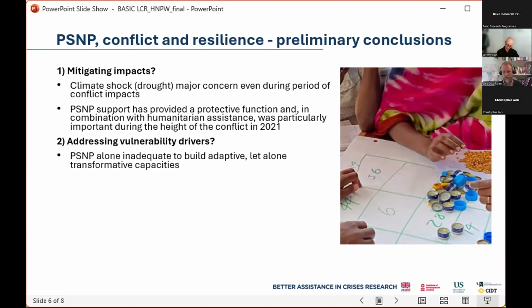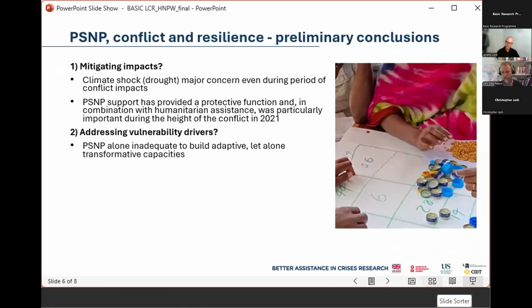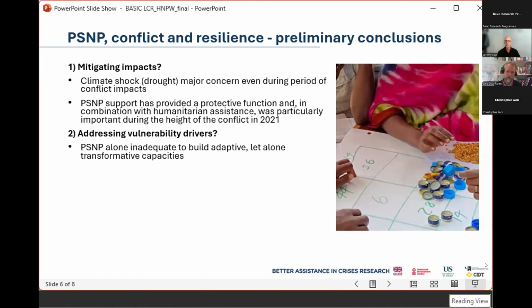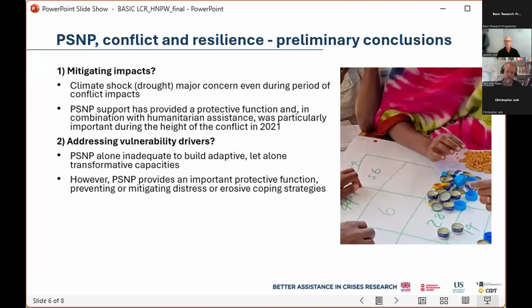And I think that puts a bit of a reality check on at least some of the more optimistic ends of the discussions around the role of social protection for climate adaptation and building climate resilience. So I think our finding speaks to that kind of caution, that we need to be realistic in what we can expect from already overstretched programs like the PSMP.